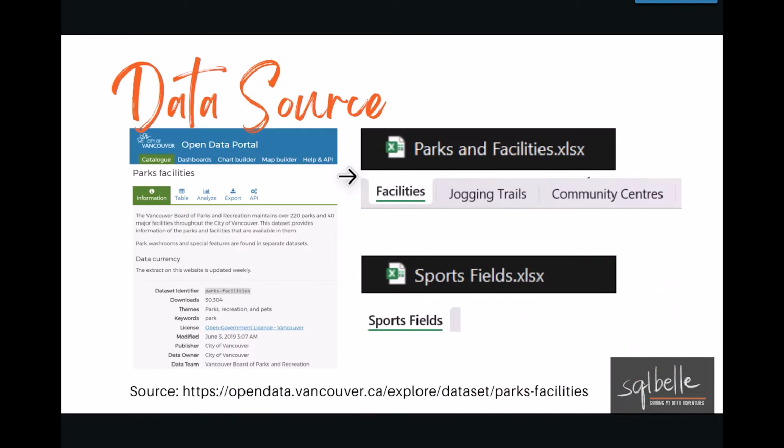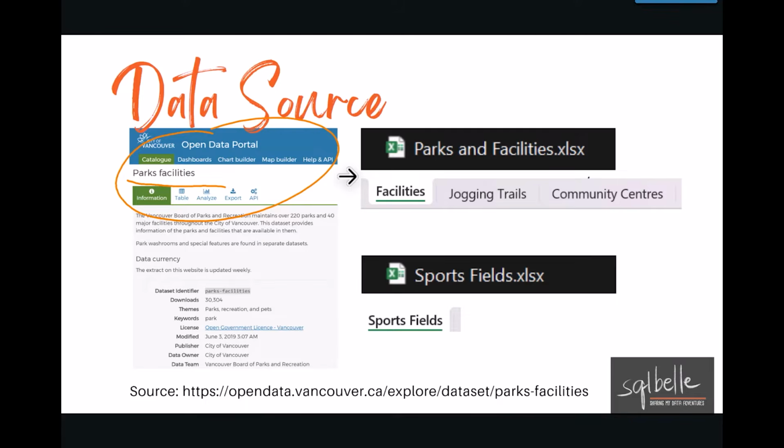What I've done here is I've taken a data source from the City of Vancouver Open Data Portal. This is the Parks Facilities data source. I downloaded it and adjusted it and intentionally introduced some typical characteristics we would find in real-world datasets. And these characteristics may necessitate the need to clean the data prior to analysis. If you want to follow along, I've posted the files. The download link is in the description below.